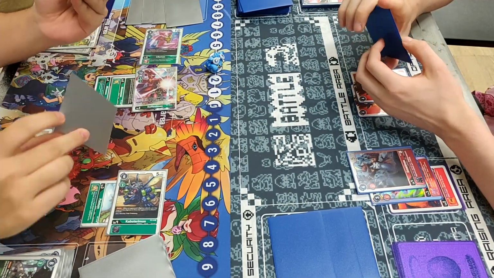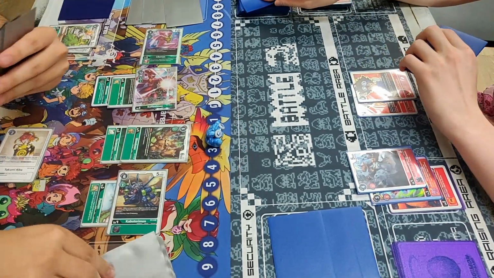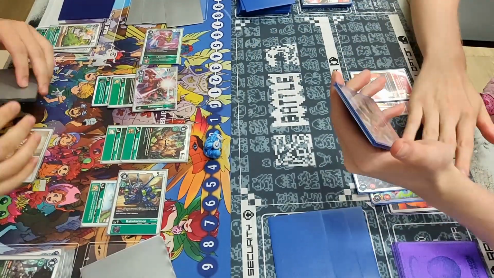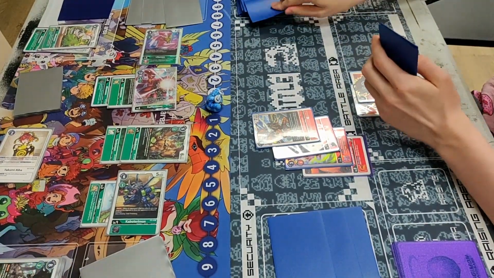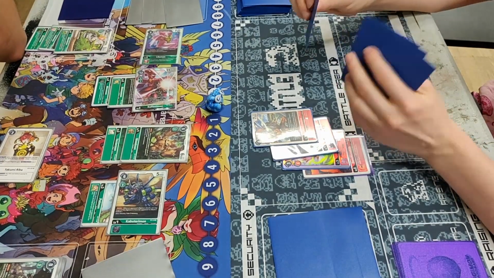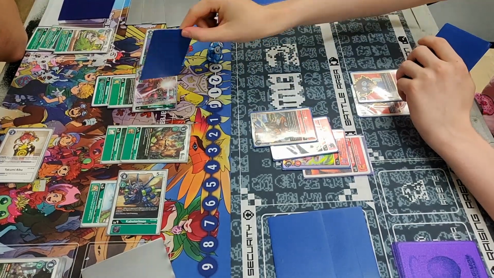The Atomic Blaster will remove my blocker, but that's generally fine because I've set up such an oppressive board anyway. And the blocker here will especially not help. Even if he goes into something with Blitz here, my blocker will just keep my security or my Reflesiamon alive, and then I can push for game.